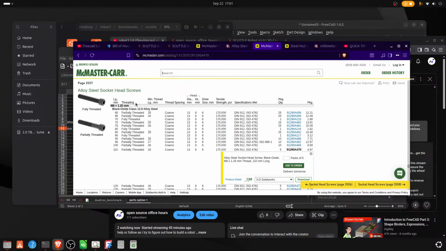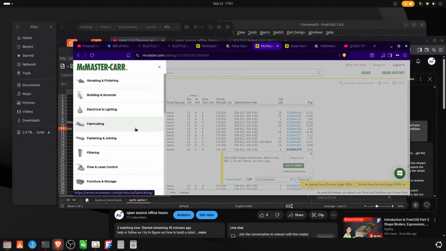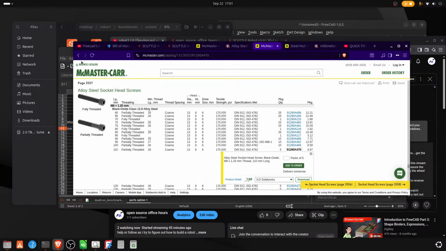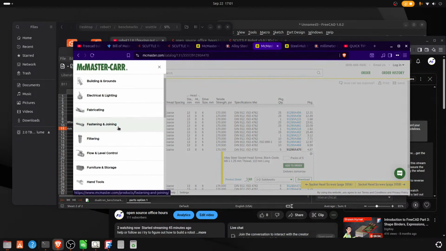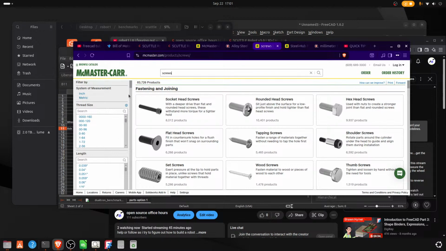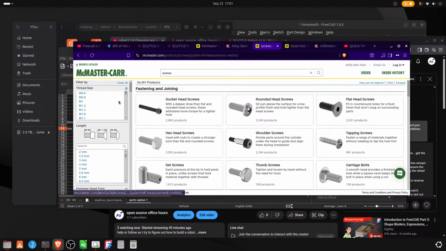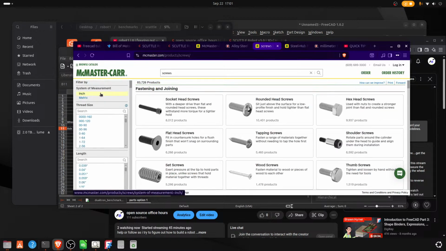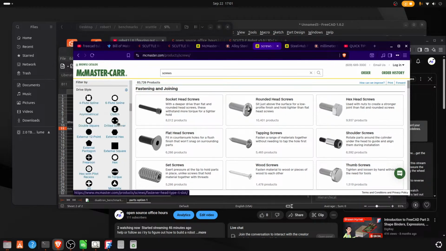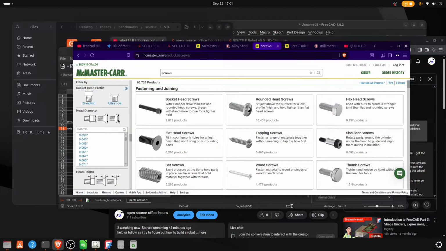And then I'm going to browse the catalog. This is alloy steel socket head screws, fasteners and joining, screws and bolts, metric. I don't know if I actually want metric now that I think of it. I just want a thing that's long enough, but I guess I will have to pick a head diameter.